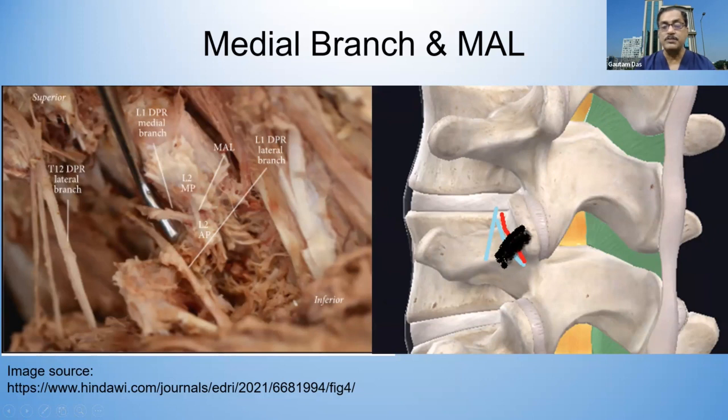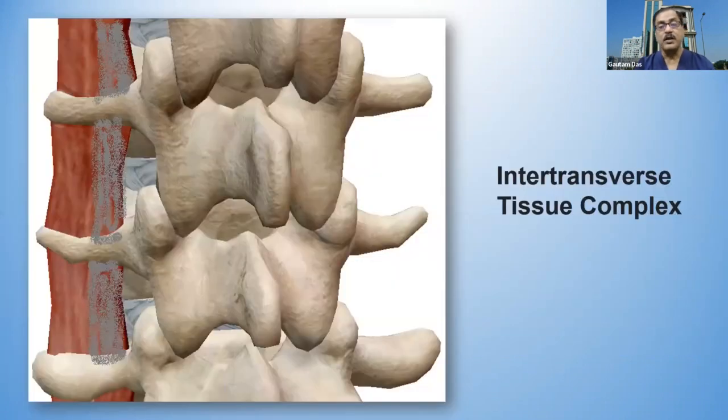This is important because many times when we are doing radiofrequency procedures, we are not able to stimulate the nerves nicely, particularly in the elderly, because calcification of this ligament is very common. When there is calcification, you can recognize it under the ultrasound, but otherwise in a normal person, because of its position, the ligament is not always visualized nicely. But the vessels and sometimes the nerves can be visualized.